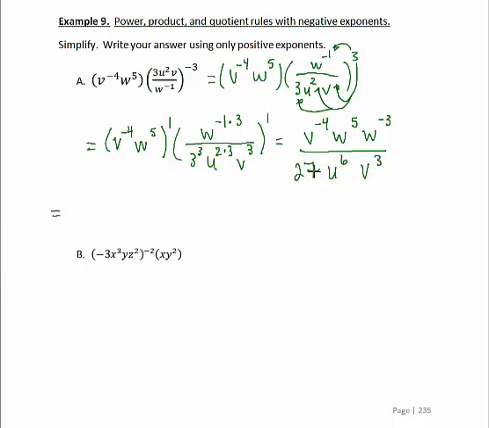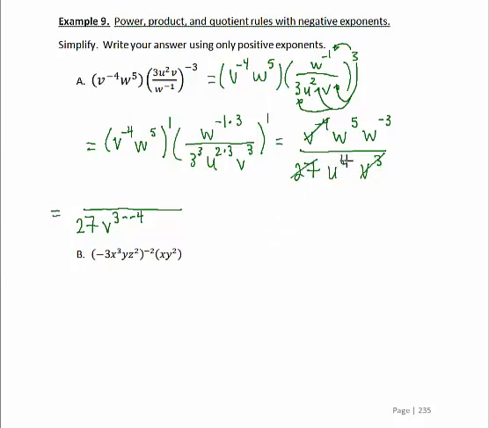Alright, we only have one coefficient, and that's a 27 on the bottom, and so we'll keep it there. We can't reduce the 27. But now we have a v on the top and a v on the bottom. We keep the v with the highest exponent in its place, and we drop the v with the lower exponent and subtract its exponent from the other. So the 3 on the bottom gets a negative 4 subtracted from it, minus a minus 4. That takes care of the v's.